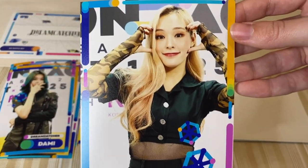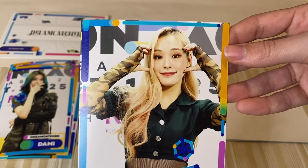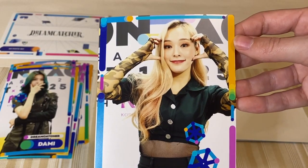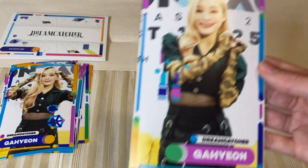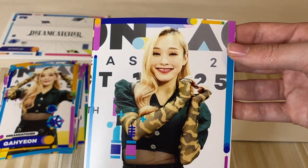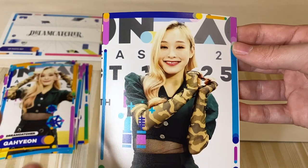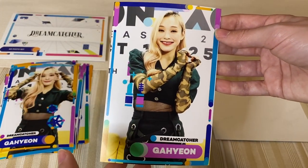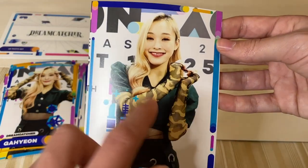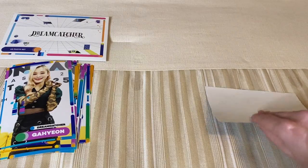Gahyeon! She's adorable. I like her hair blonde like this — it's very nice. I thought I would like her purple hair more than I did, I'll be honest. It looks pretty on her, but I think warmer tones look nicer on her than the cooler tone of purple. Still, I like that they're experimenting with more colors now. She looks so cute, this camouflage on her arms — we can make a camo joke and be like, where did her arms go?